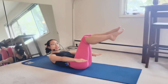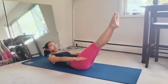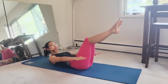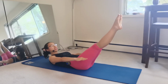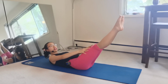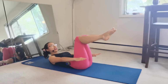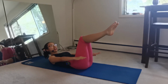Go ahead and take the knees up to 90 degrees. And extend the legs out. Really stretch the legs out and bring them back into 90. Inhale as we extend. Exhale, come back in. So just setting yourselves up for the 100, but getting all the parts warmed up. Extend the legs, stretch out the quads. Exhale, come back in. Inhale. Exhale. One more. Inhale. And exhale.